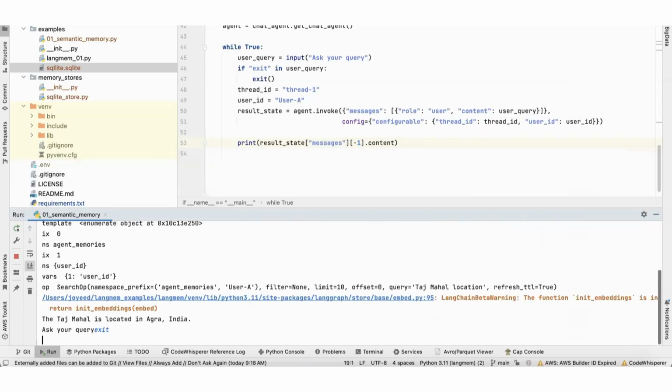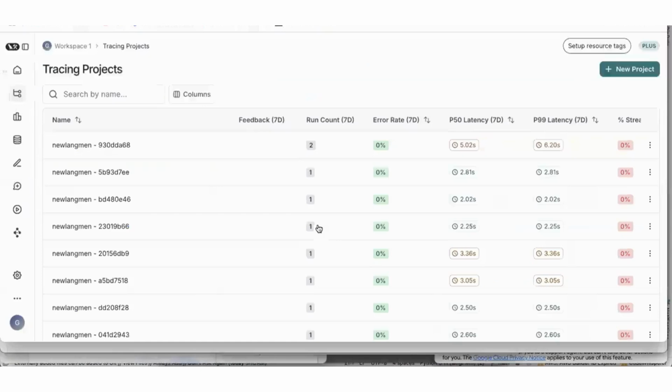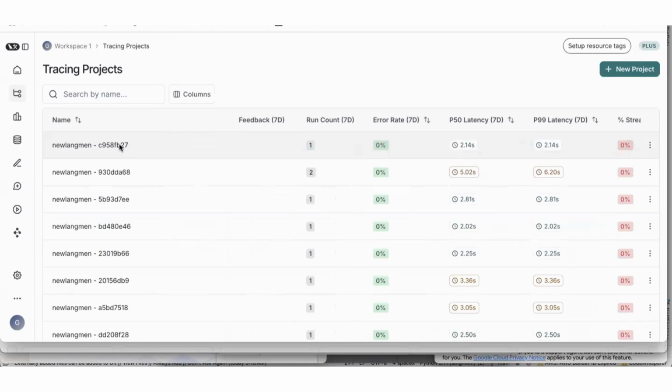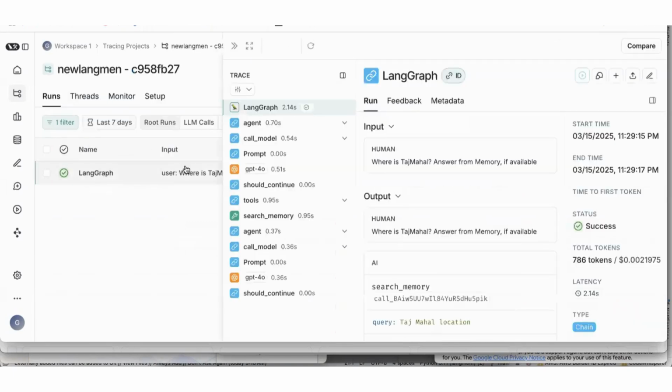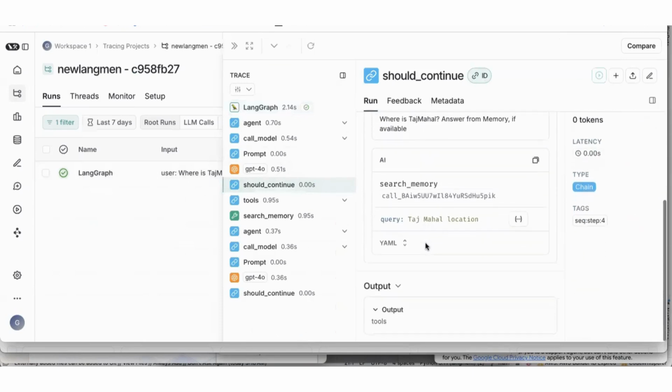I'll exit out of it. Go back to the tracing project. Let's see when it was run. Sometimes it takes time to come. Yeah, so they just come, right? So let's see what it did. So this time it says should continue, tools.